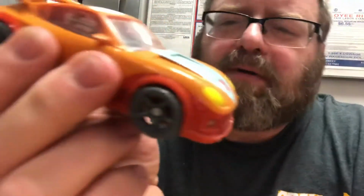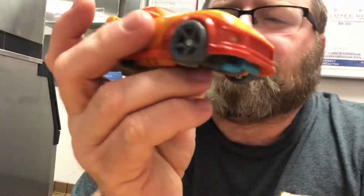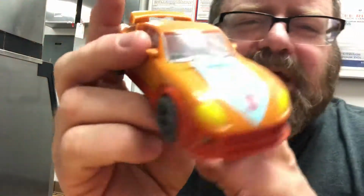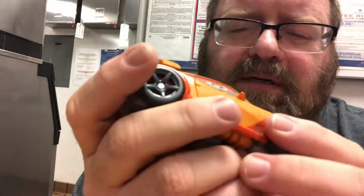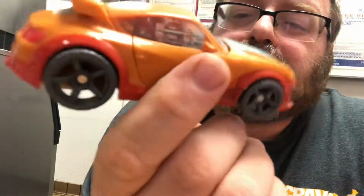I think there's a Toy Hax upgrade kit for him that makes him a little more detailed. These are plain colors. And if I'm correct, I think there's one that turned him into the General Lee. I'm not sure. I don't remember. It would fit. Yes, I'm a fan of Dukes of Hazzard. Don't start.